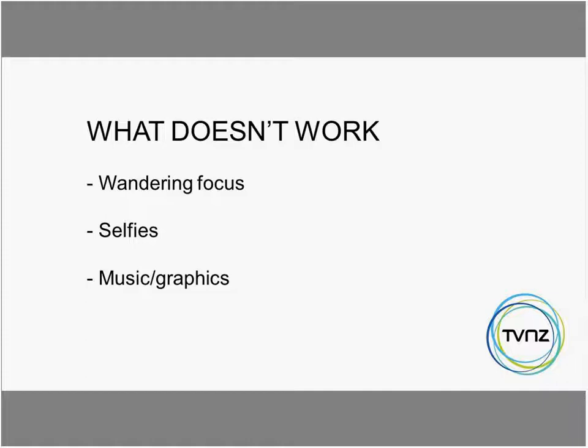I've already talked about the vertically held smartphone. That's a no-no. Similarly, a wandering focus. What I mean by that is someone holding the camera and filming this fantastic field, but allowing their focus to wander, and the camera to go sideways and then up a little bit and then down a little bit, and then I'll go to the right and I'll do a bit of that, and then I'll swing over this way, and then 1 second of this and then 4 seconds of this. All of that becomes really difficult to edit. That's quite disorientating to the person editing it, let alone the viewer.